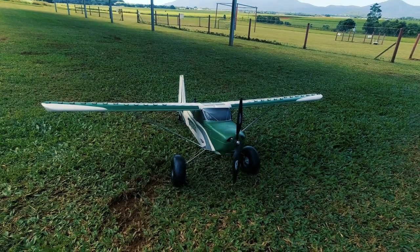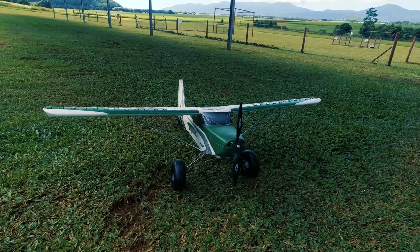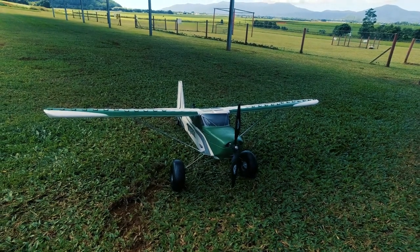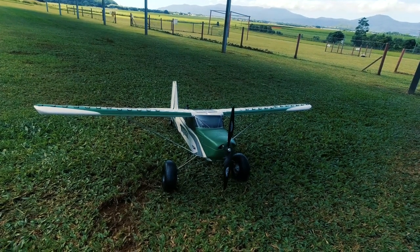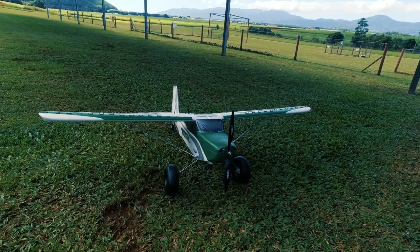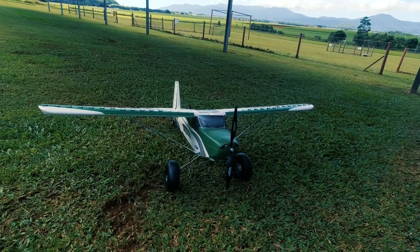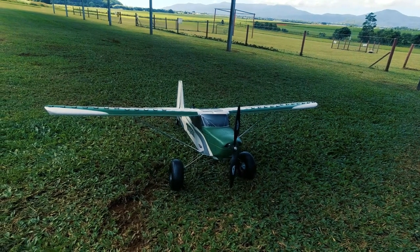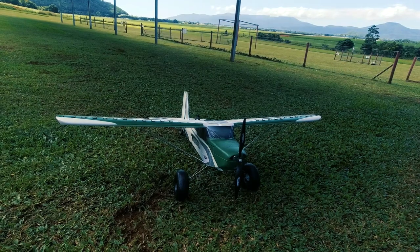We'll see anyway. I had a couple of issues with it increasing in altitude, which I think was due to the calibration, so I just want to test that. I don't want to go too far or too long with it. I'm just going to do a short flight, I think, to get a feel for it and see what it's going to do before we do anything else. So fingers crossed, and we'll see how we go.